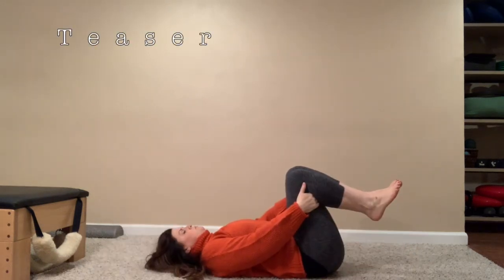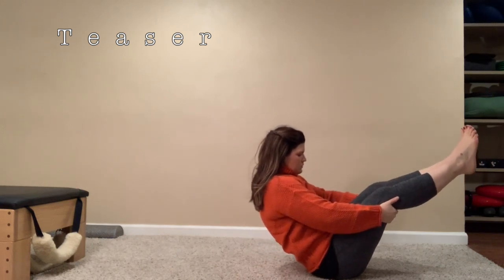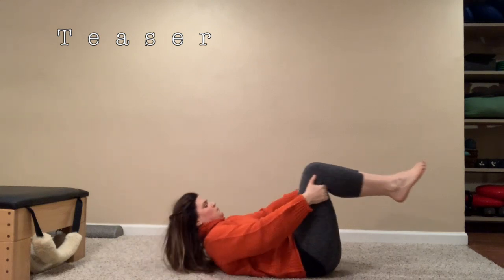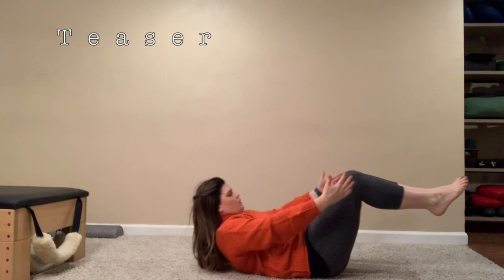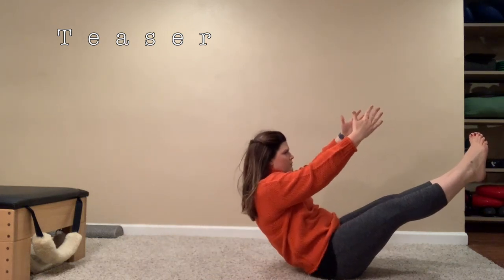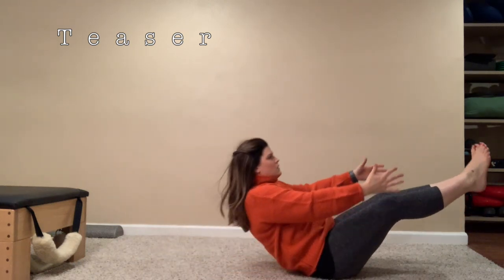So a few different variations of teaser here. We're going to roll up with the hands back behind the thighs. They'll get progressively difficult. Find the one that works for you, and you can stick with it. On this next one, you're going to roll up. You can lift those hands off if you want to try a more challenging version, and roll back down. So we'll do a few here without holding on, coming up into that seated V. And that lift.